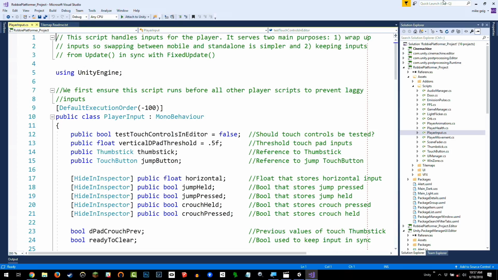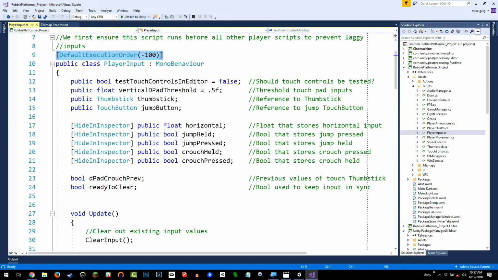So we've set this up to keep our inputs in complete lockstep, so that will not happen. And the key component to that is setting up this execution order. This attribute right here basically states that the player input script will execute every frame before the other scripts. So we're going to get all of our input first, and then the other scripts can use it. That's important. That's why we have that there. I think that's a new feature as well, or very recent. We've been able to set the execution order through the UI for a while, through the script execution order in the options. The attribute to use in code like this is relatively new, yes.